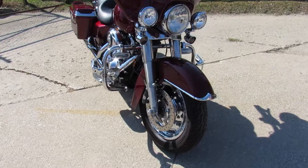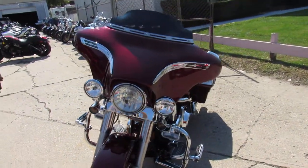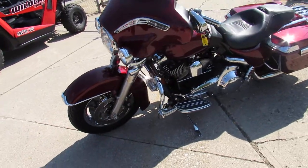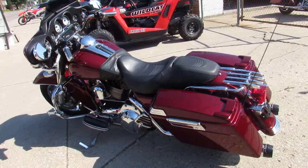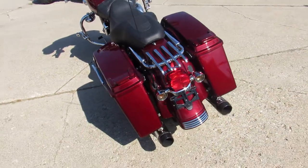This one here is a 2008 Street Glide for sale. It's got the chrome front and rear wheels — very clean, sharp bike. Paint's flawless, chrome shines like new, just a super clean Street Glide for the year. You're not going to want to miss this one. It comes with the dual Reinhardt exhaust that makes it sound as cool as it looks.